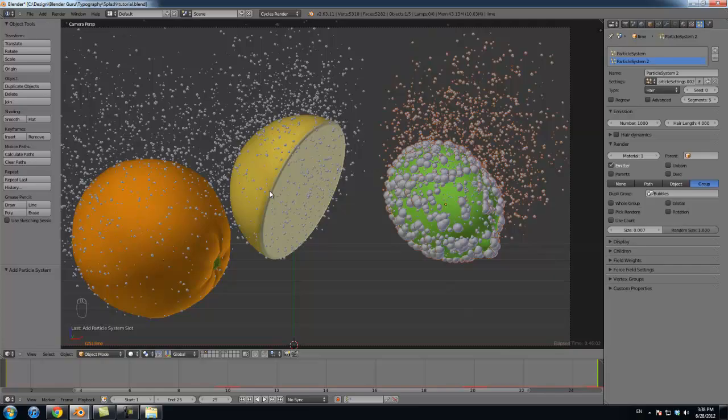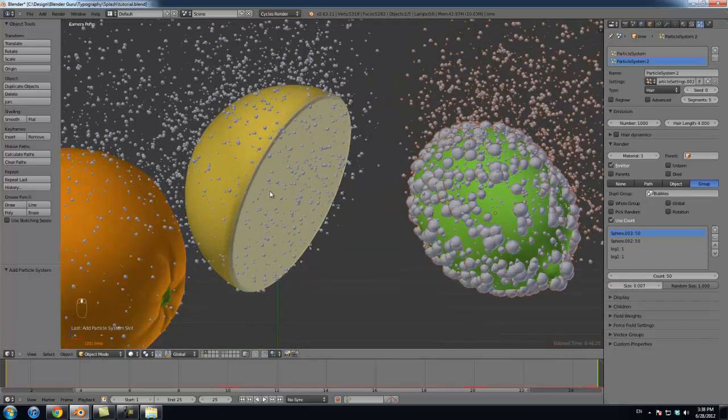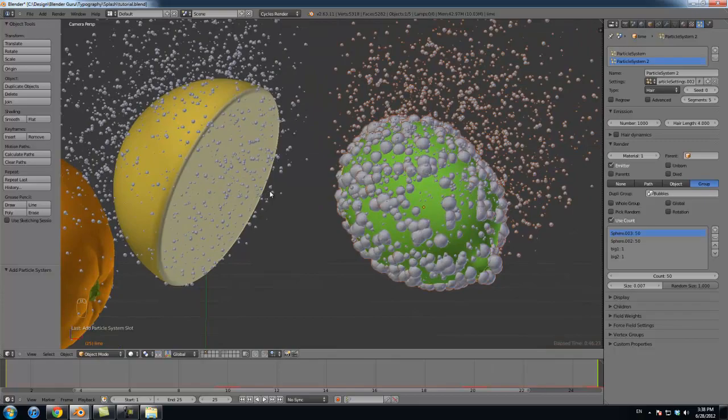So the reason that I renamed those bubbles before, gave them different names, is I'm going to check use count. And the reason for this is so that we can now make it so that the smaller bubbles appear a lot more than the bigger ones. Because you want there to be big ones, but you don't want there to be too many of them. So I'm going to increase the amount of these smaller bubbles to be 50, like that. And then that will ensure that there are a lot more smaller bubbles than there are bigger ones, obviously.